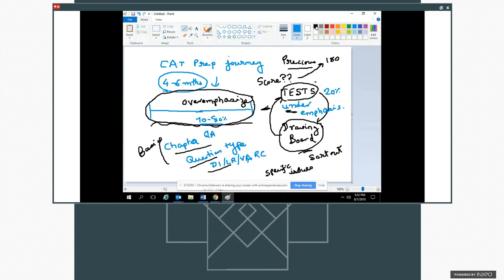You go to an IIT, where you will see all the toppers, the 99.9 percentile people. Try to analyze what they do in the prep process. You'll realize that they are not doing this part at all, or if they're doing it, they're doing just 20% of their work on this, and 80% of the work is here.